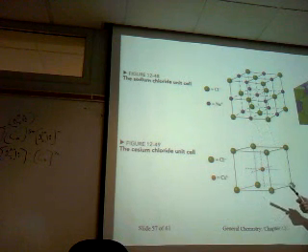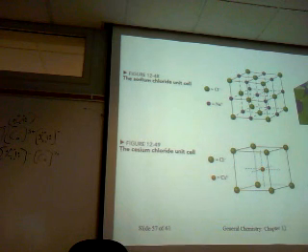Another way of thinking about this lattice is it's a face-centered cubic arrangement of green spheres with the purple spheres in what type of hole? Well, the type of hole here is an octahedral hole. Octahedral holes are 6 coordinate holes.